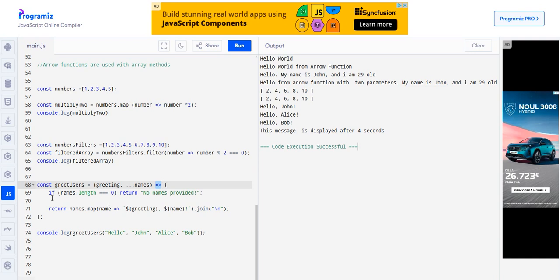Arrow function, a condition: if the array is empty, return no name provided, else return all elements. Now we iterate through the names array, and we return another arrow function inside the map method.